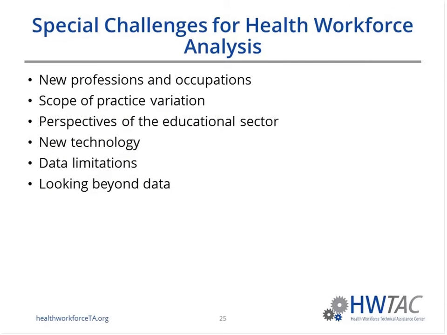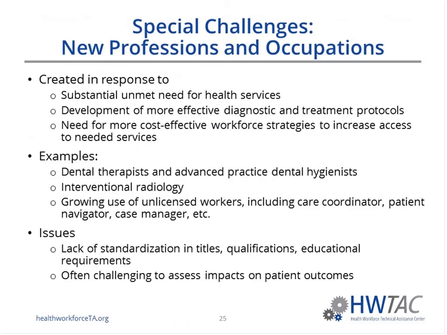So these are the topics that were actually listed in the guide we developed. And honestly, I think at times the sands shift so much that while these are certainly representative of the kind of issues that researchers need to think about, they too are subject to change. So let me start by talking about the first one, new professions and occupations.